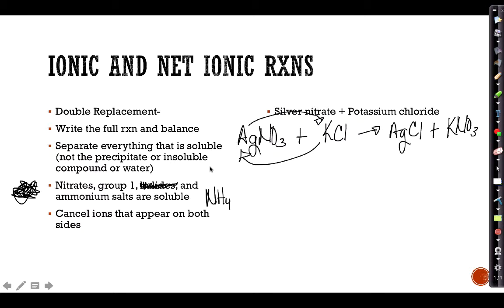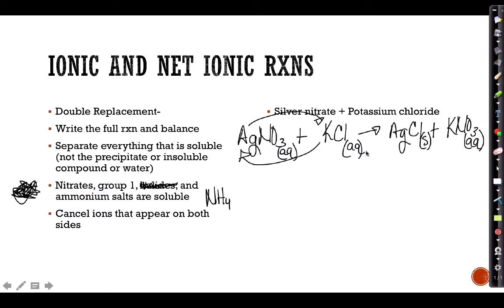All right, so usually in the test they will tell you maybe what the precipitate is. So the precipitate here in this case will be silver chloride. So everything else should be soluble. I know that anything with nitrate is soluble, so that's going to be aqueous. I know anything with group 1 is soluble, so that should be aqueous. And then I know potassium and nitrate, both of those things make soluble compounds, so that will also be aqueous. So the only thing that's solid is my silver chloride.